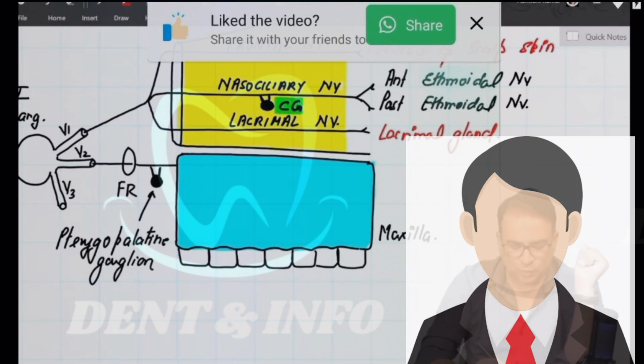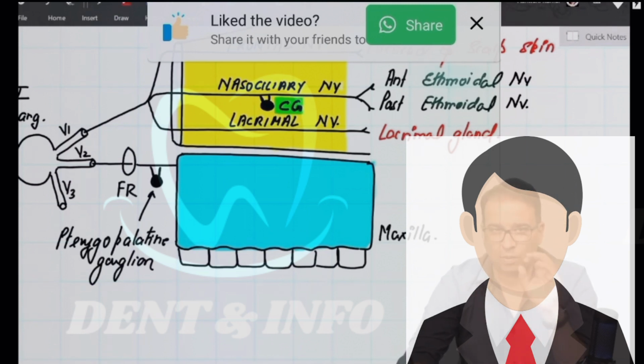This nerve is topographically connected to, or you can say simply connected to, what ganglion? Pterygopalatine ganglion. I repeat again, the maxillary nerve comes out of the skull bone through what? Foramen rotundum. There is an opening in the skull bone in the floor of the middle cranial fossa that is called the foramen rotundum. And as it comes out of the foramen rotundum, the nerve is connected to the ganglion called the pterygopalatine ganglion.